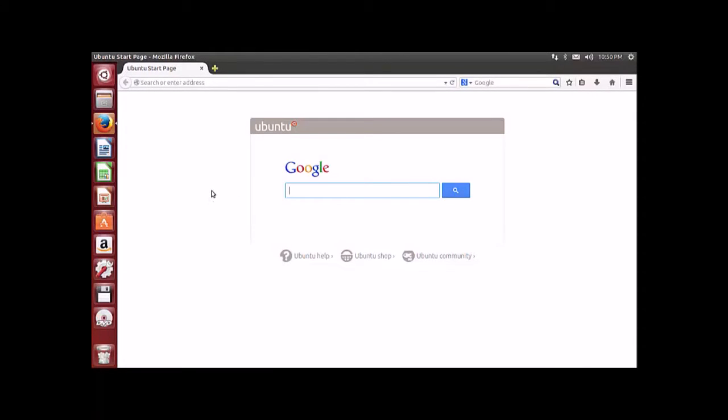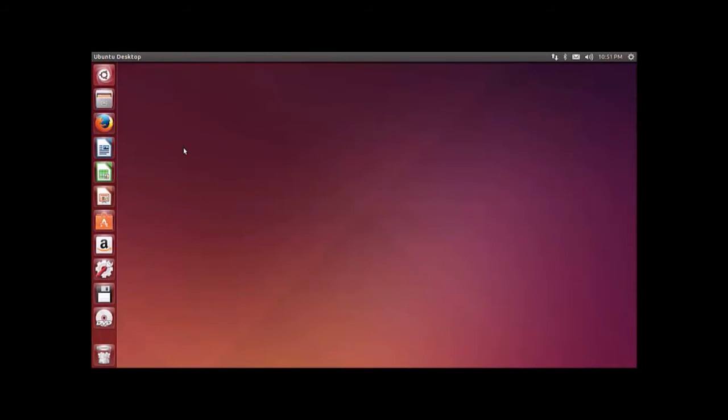In Ubuntu, the case is different. You need to take your cursor to the upper side of your desktop and you'll find the application menu pops out. Once you move the cursor away, the application menu disappears. Let's close this.